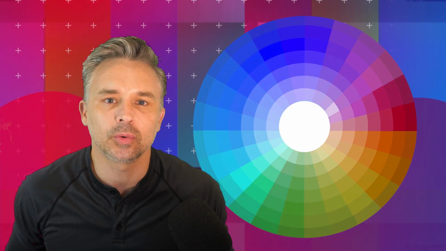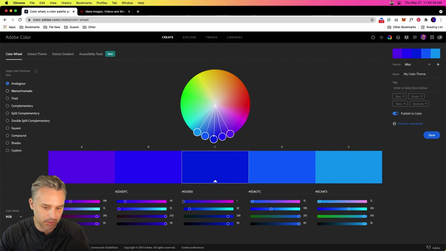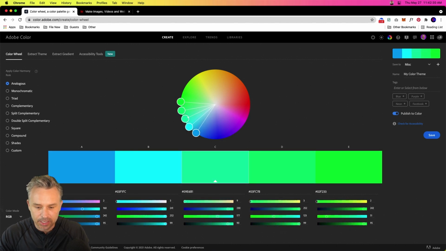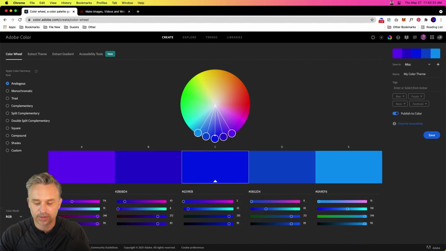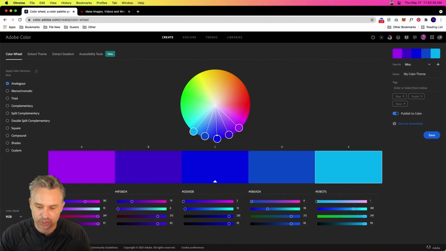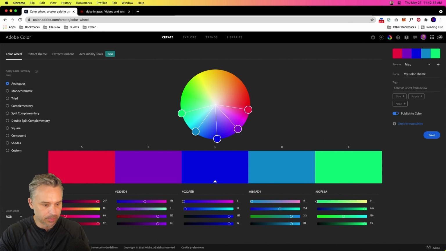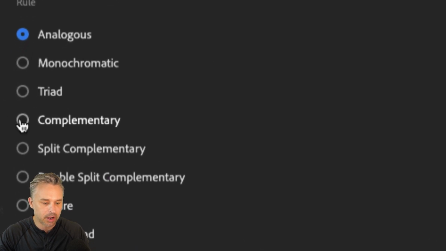Now, why should you care? Why does it matter? Well, when it comes to actually picking and pairing colors, we need to do it with purpose, not just to decorate a page. So right here on color.adobe.com, you can see I can change this around. We have pretty much the same intensity of color, as you can see, the same saturation, how they're all linked, so these colors might go well together. I encourage you to jump over here because also we have complementary colors.